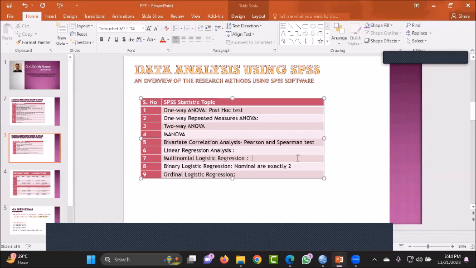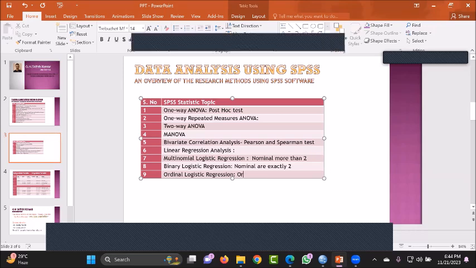When you have nominal data with more than 2 levels, then we use multinomial logistic regression. If the dependent variable is ordinal, then we use ordinal logistic regression.